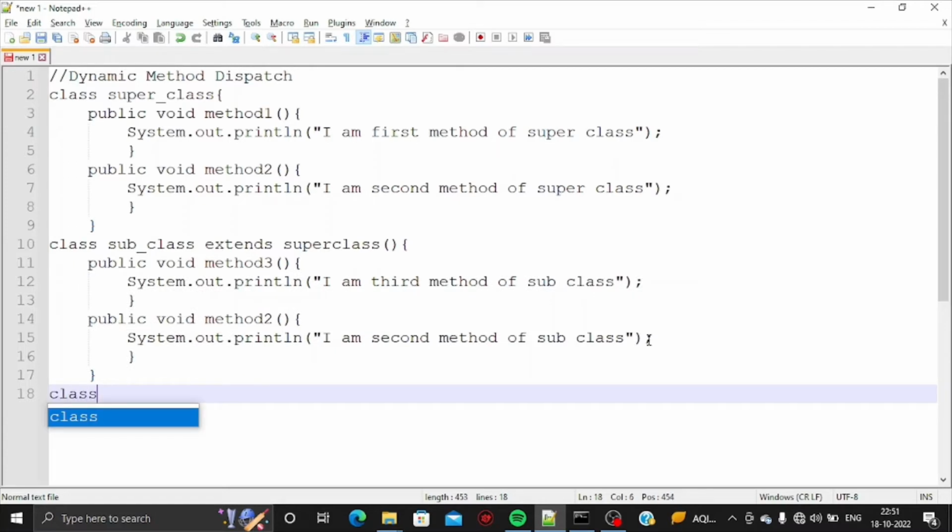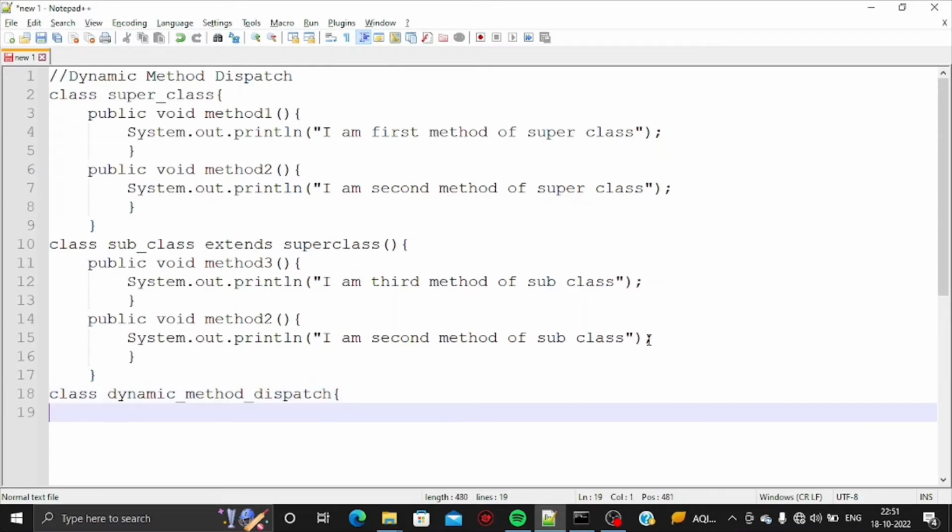Now I'll name a class dynamic method dispatch, and in this I'm gonna make a main method, public static void main, String args.